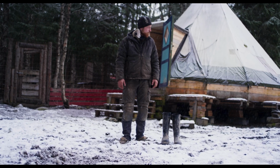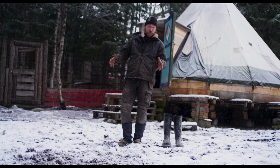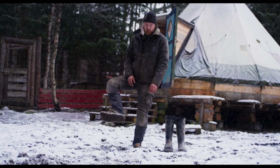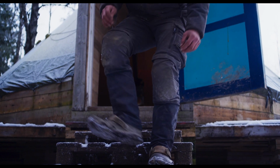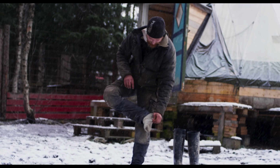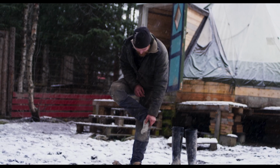It's fairly dry right now, but for the majority of the day, it starts to get dark. It's around 3:30 or something like that. Walking around in Crocs, I'm wearing. They're quite muddy because every time I'm taking the shoes on and off, you know, they're looking like ass. But anyway, that's not the point.